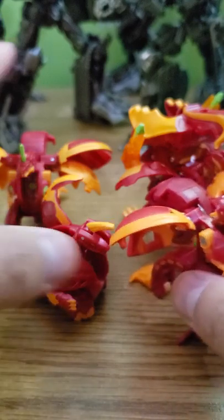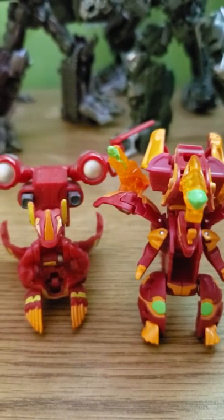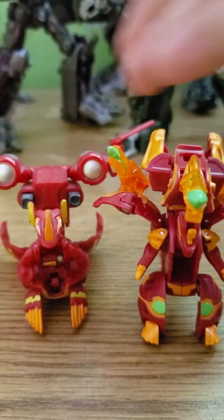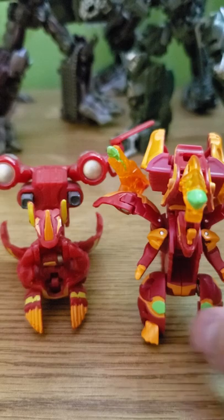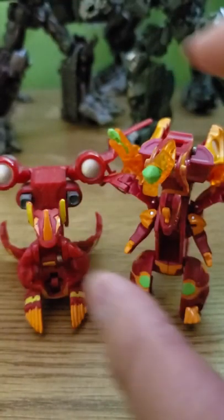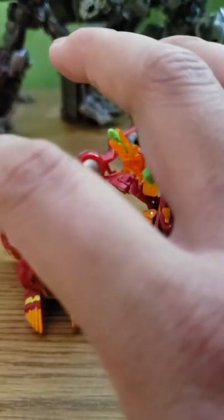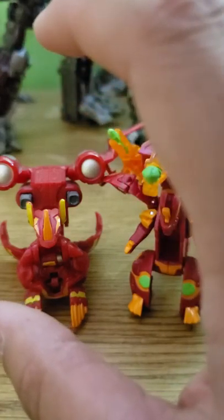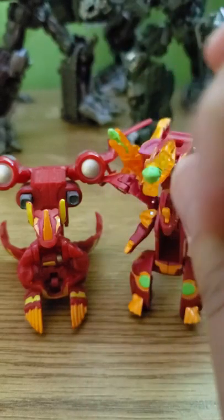So I'm gonna bring out some more comparisons. Just give me a sec. And here we have Helix Dragonoid and his battle gear Jet Core next to the Bakugan Armored Alliance Dragonoid Ultra. So the Baku-gear came as an inspiration from the battle gear you saw in Gundalian Invaders and the Baku-nano from Mechtanium Surge.